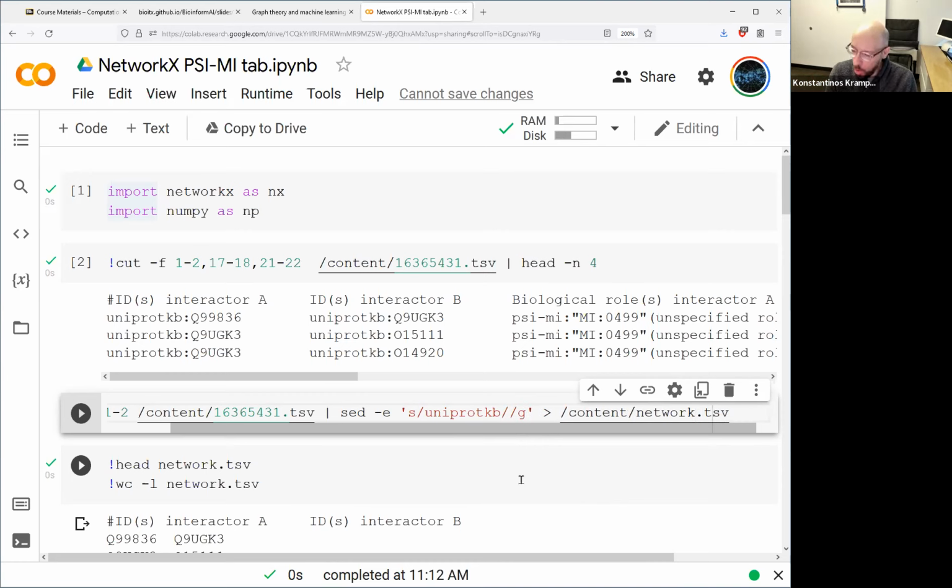And the same with the semicolon. I think the semicolon means like a range of characters or something. But we want to match specifically the semicolon ASCII character. So that's why we escape it here. So basically what that means is match exactly the UniProt KB with a semicolon afterwards. And now when you match this, then just substitute it with nothing. I mean, we could say substitute it with hello, right? That wouldn't help us because we don't want to insert a hello in there in our IDs, right?